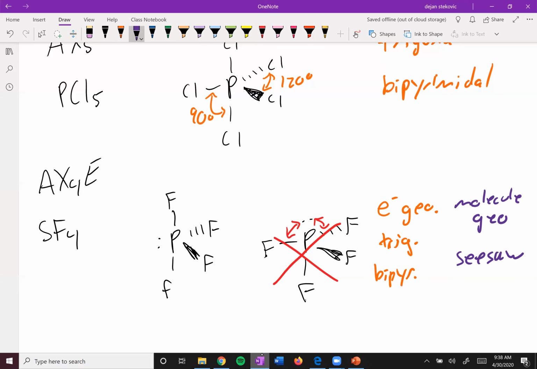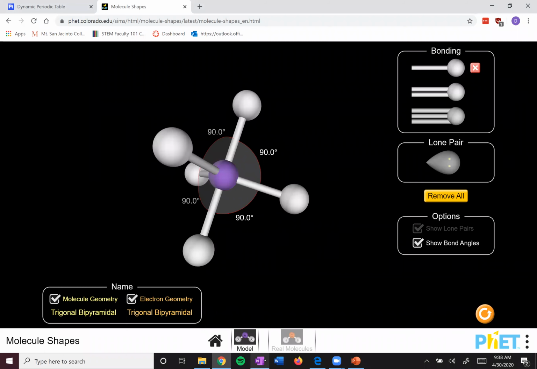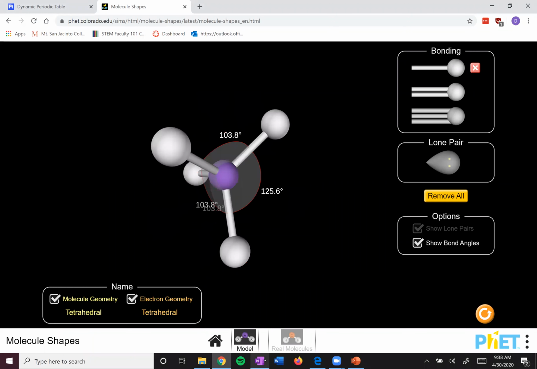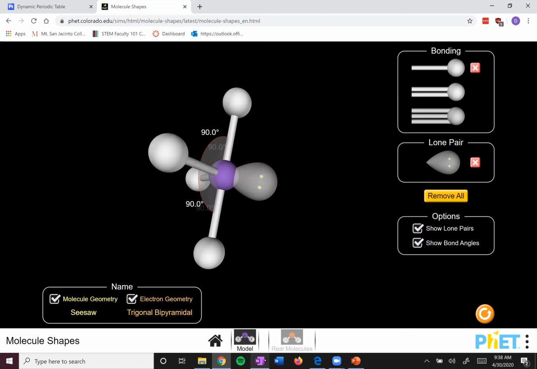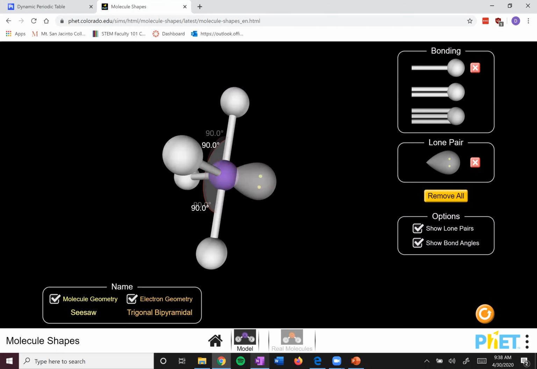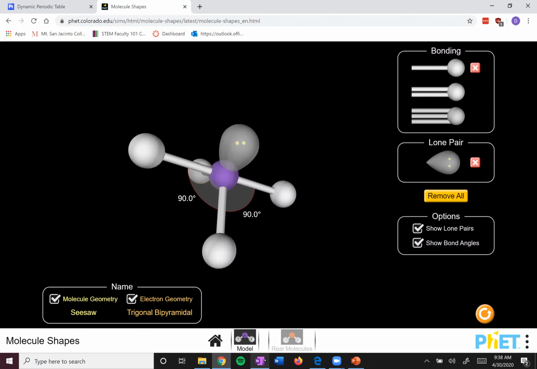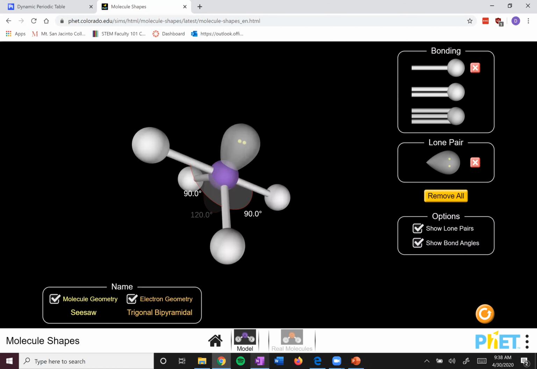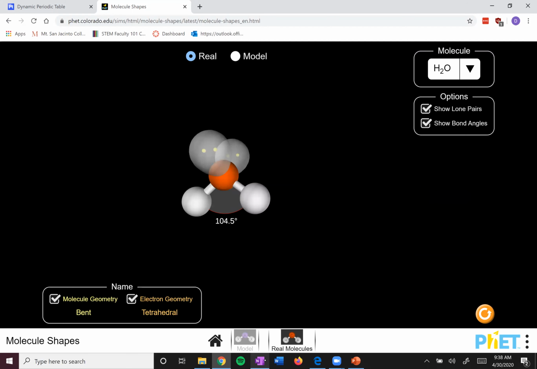So let's take a look at that. So let's get rid of one of our atoms and replace it with a lone pair. And you can see in the bottom left, the molecular geometry goes to seesaw. And so let me just put it in the correct orientation where it looks like a seesaw. So kind of like this, not perfect, but you can tell one of them is the base and then the other 2 are sticking out. So it looks like a seesaw, right? So there is kind of logic in this naming.